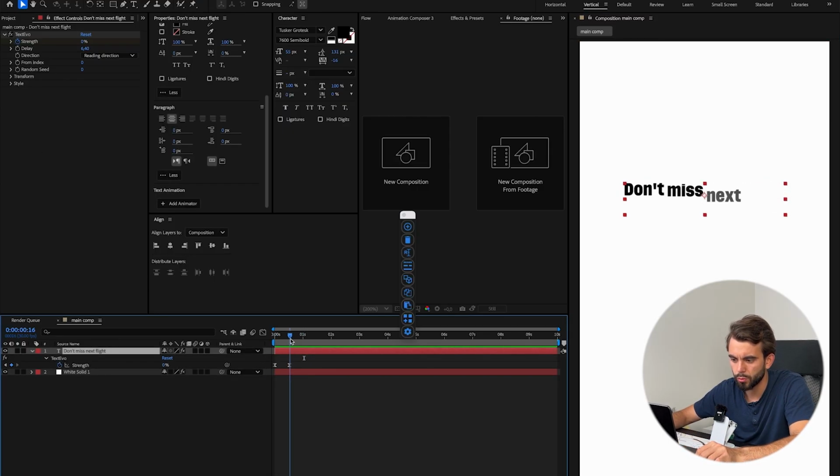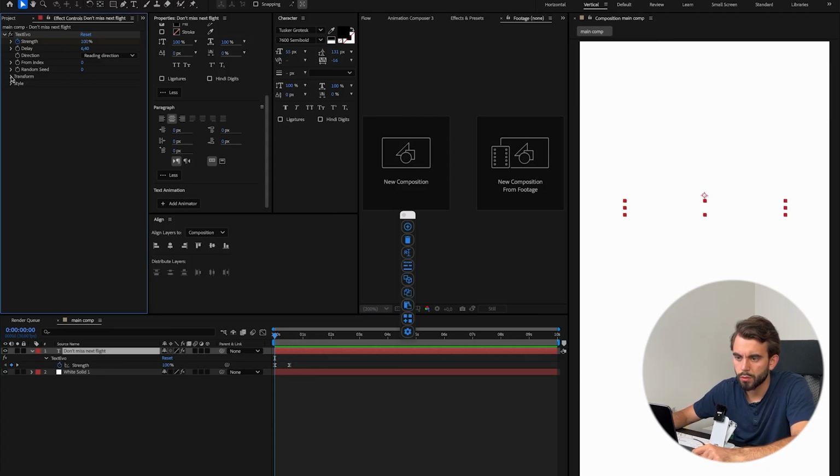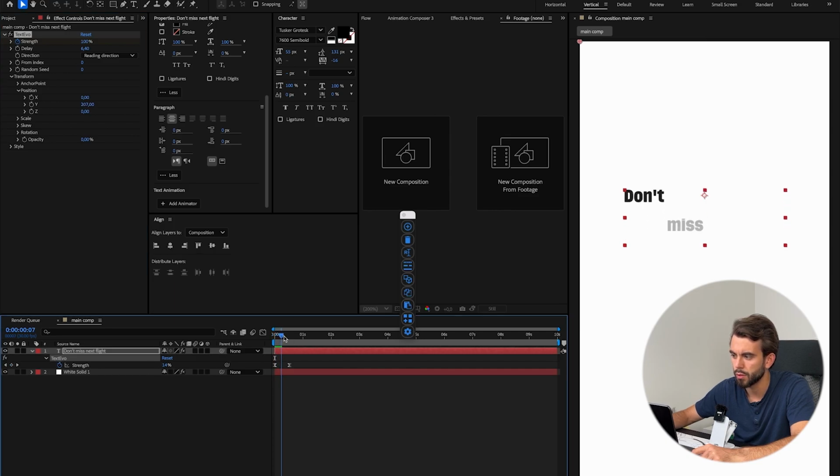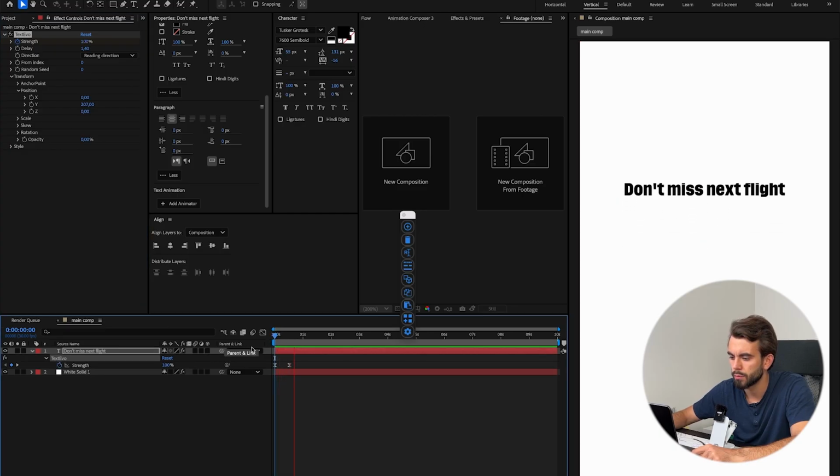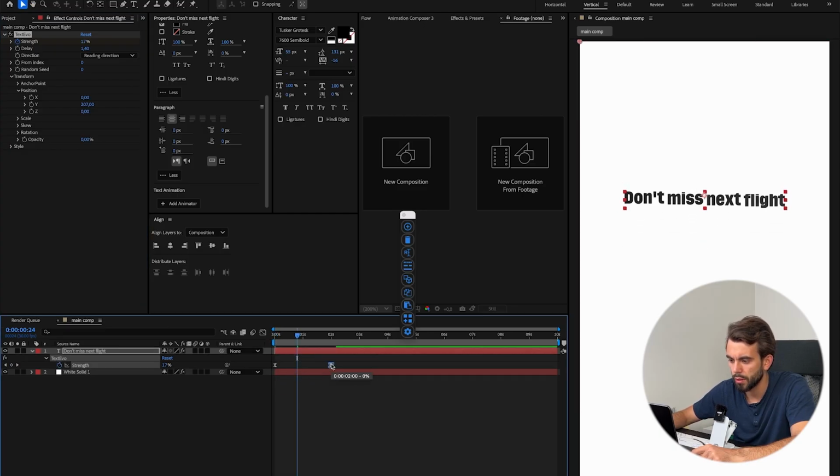So I'm going to press U to open the animations. Let's do transform, and I'm just going to change the initial position, and we can also increase or decrease the decay like this, and increase the animation length.